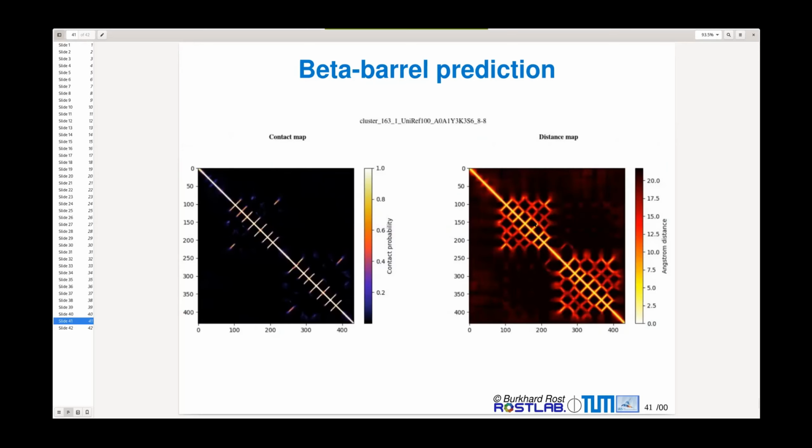This is also why in the distance map, which gives you a clearer picture, you see this checkerboard pattern, right? Or this diamond-shaped pattern, because you have these alternating distances between these individual beta hairpins, which I think is quite cool to look at. Now, what you also always see in a beta barrel protein is this signal here. This is a so-called barrel closing signal. And it makes sense to have that because at some point the barrel needs to wrap around, right? And then you have a contact between beta sheets, which are actually not that close in sequence. So where it essentially closes up, you have a contact between the first and the last beta hairpin. And this is exactly what you see here.